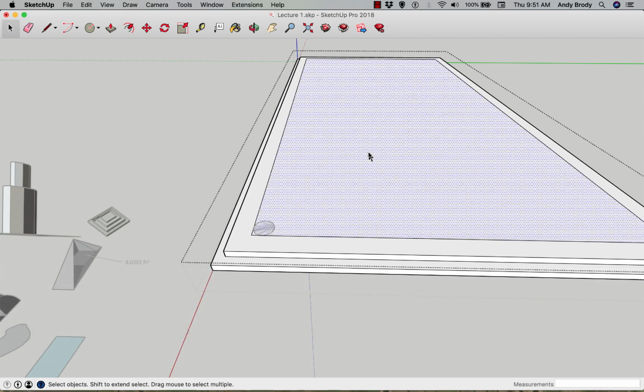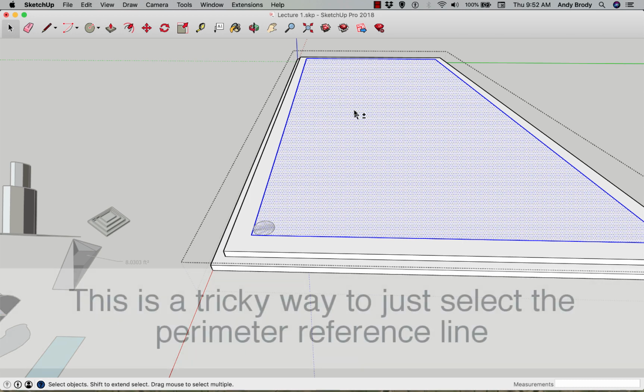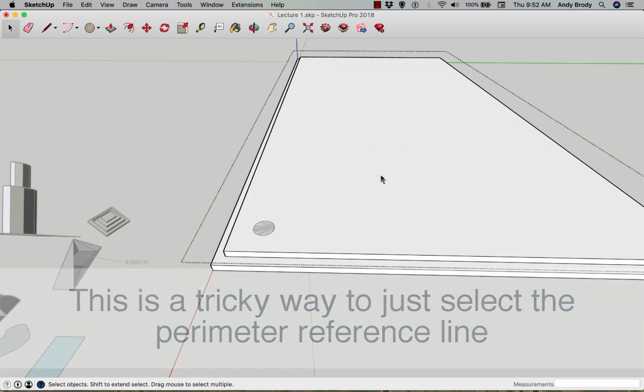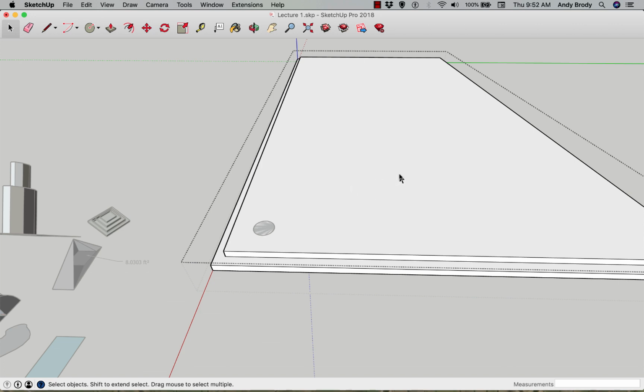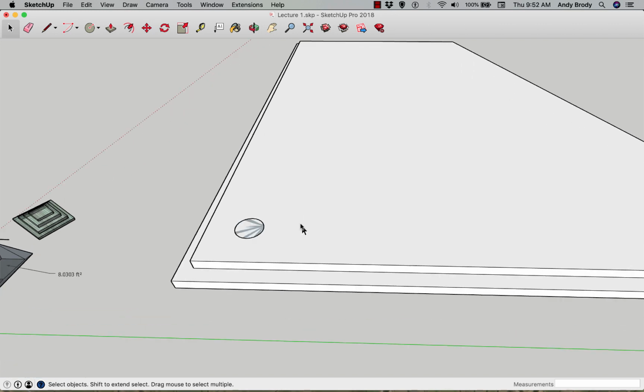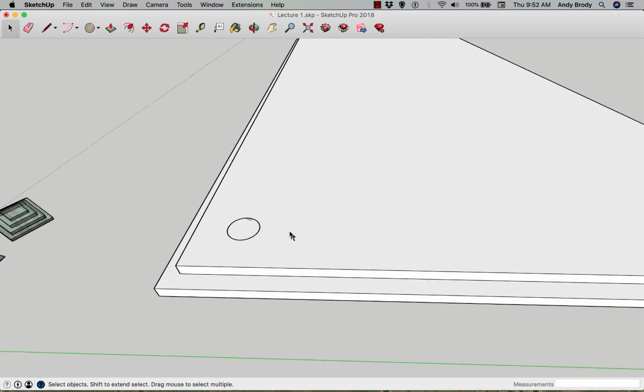And I can double click on the center rectangle to get the face and its perimeter, and then I'll hold down Shift to deselect the center face, and now I can just hit delete and it gets rid of that rectangle. Always a trick to quickly select and deselect objects. Anyway, to exit editing mode, you just click outside of the component, and now we have a nice clean plinth to put our temple on.